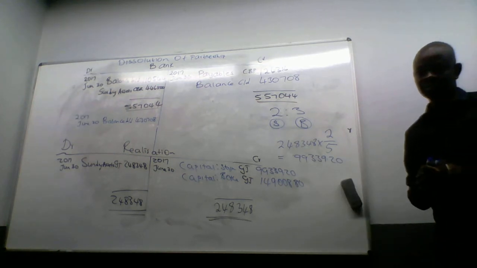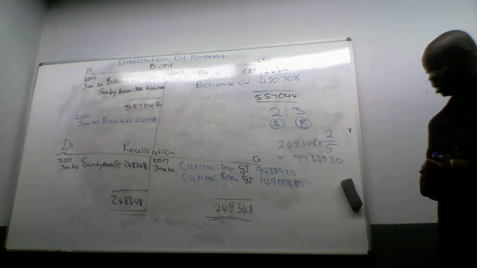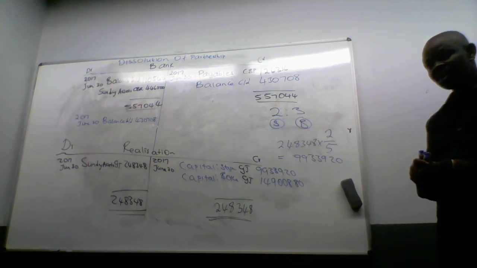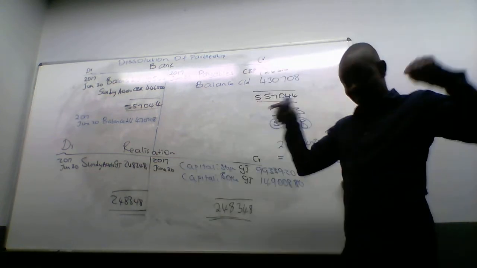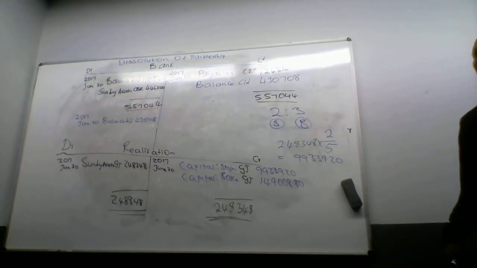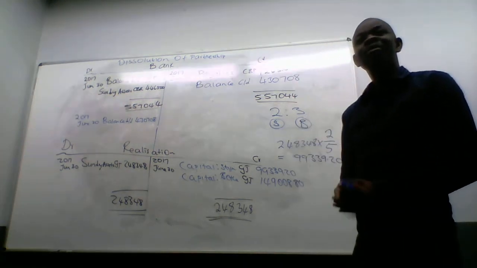But basically this was a loss, right? This is being posted into the capital account. Where do we enter it? Double entry system. So on the debit side of the capital account. Yes, because it's decreasing. And again, this is a loss. Yeah, we share losses. What do you expect the account to do? To go down. The disadvantage about partnership, people, is we also share losses. Are we together?